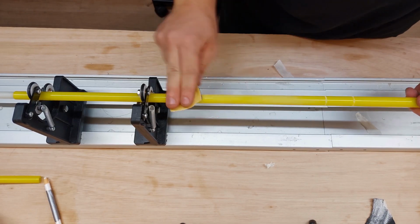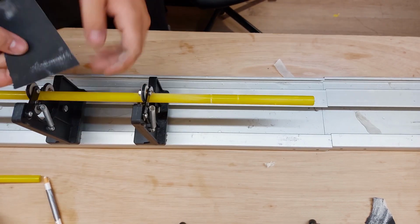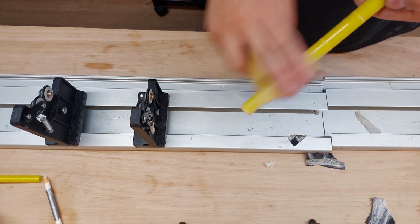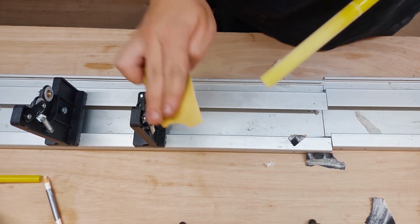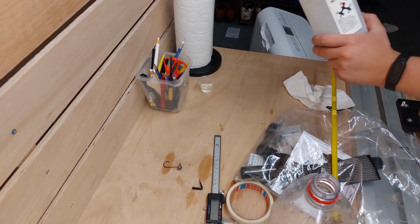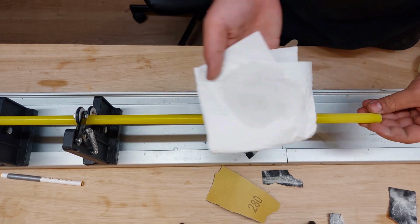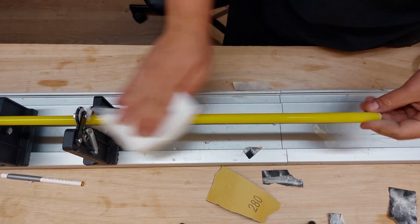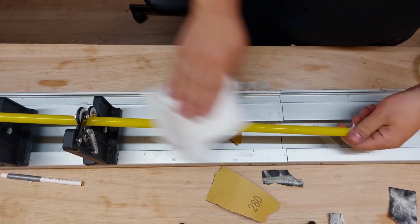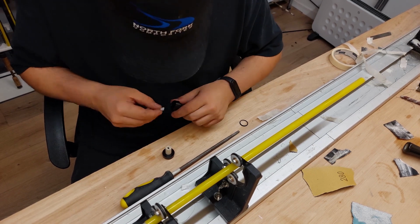Before gluing all of the handle parts onto the blank, I will first sand it so that the glue will have a better bond to the blank and the rest of the components. I then take a piece of paper towel and I put some isopropyl alcohol on it. This will disinfect and completely degrease the blank so that the bond with the glue on the handles will not be compromised.